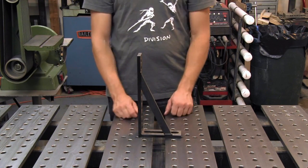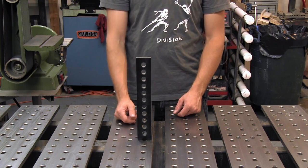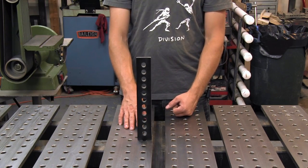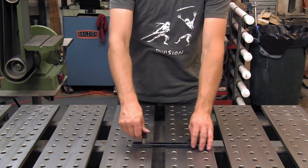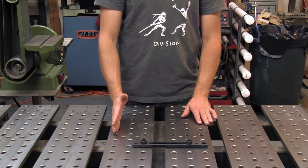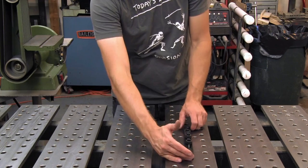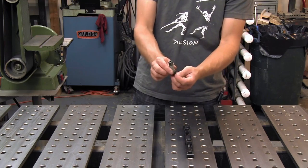These right angle plates I use a lot — I use them to hold work pieces in a vertical orientation, or with another right angle plate aligned vertically to hold work pieces at a set height. I also use these straight edge stops to create a reference surface, or two surfaces that are at 90 degrees to each other. They also work well to create an adjustable length stop, sliding them and then locking them down in combination with the ball lock bolts.